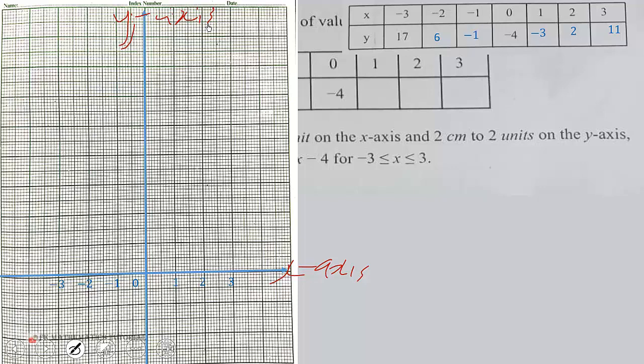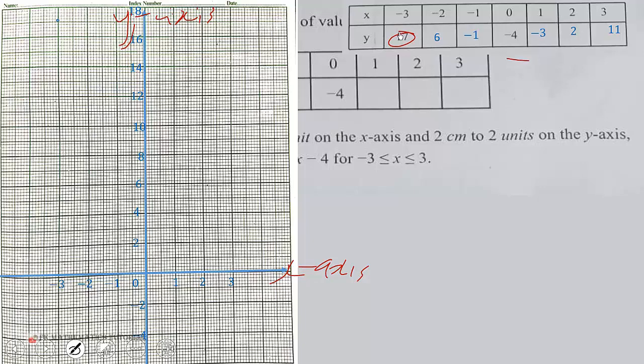Then also on the y-axis we start from -4, because that is the least negative value here. So -4, we go to -2, because 2 centimeters is 2 units. We go to 0, 2, 4, 6, 8, so steps of 2 until we get the last one, which is 18. That is okay because the highest number here is 17. Good. The next thing we are going to do now is plot the points.